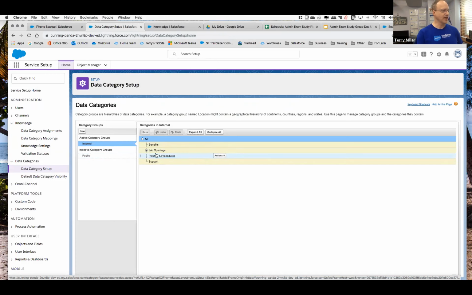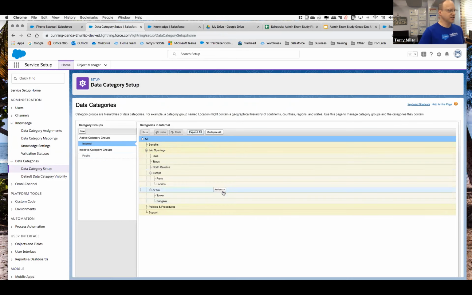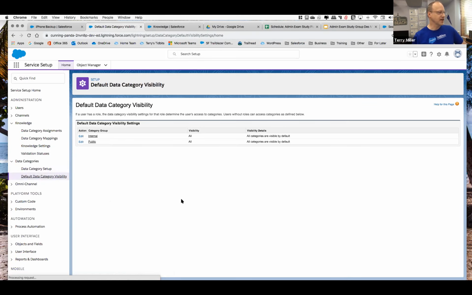And then I've been able to create some subcategories underneath these. Again, just as a way to quickly show you that I can have Knowledge articles specific to each of these different categories. It helps from an organization standpoint, so be familiar with this concept of data categories. You can also control visibility based off of categories.